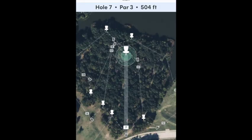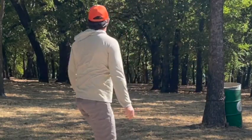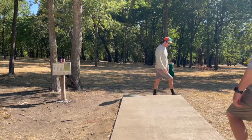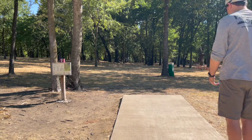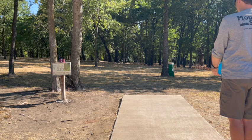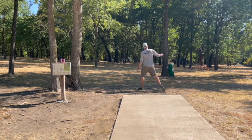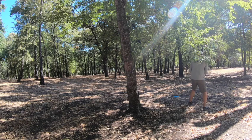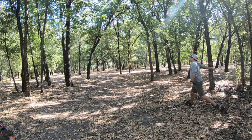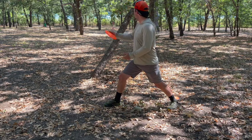Let's go — I got the eagle! On to hole seven, par 3, 504 feet. Going Wave again. I really have no idea where it went — it just kept going. This is a hard par 3; par is kind of irrelevant anyways, but par 3 on this seems a little brutal. Maybe there's a local route through the wall of trees we didn't see. It balances out though — there are a couple of soft holes out here too.